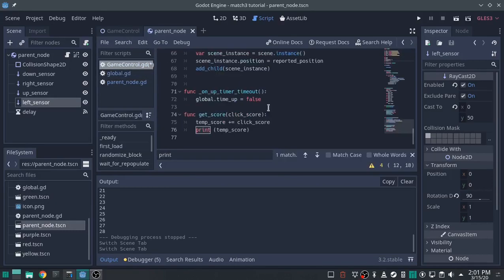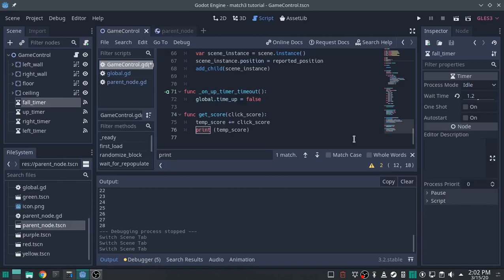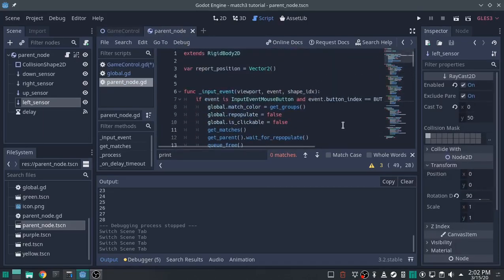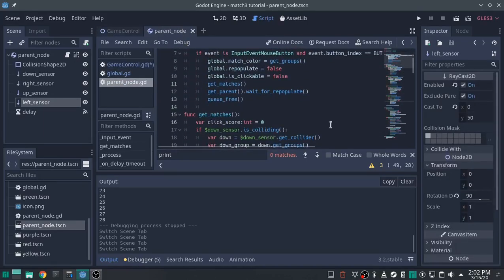Okay. And set. I need a way to tell when we click. I need to reset temp score.